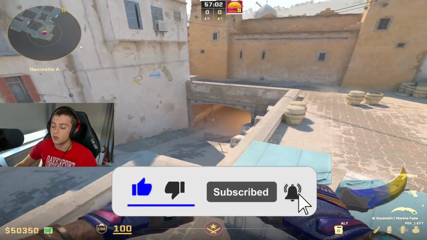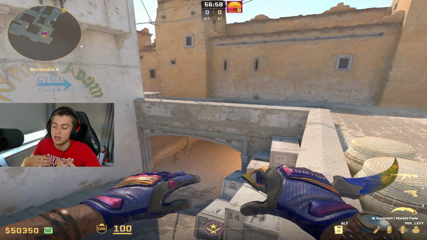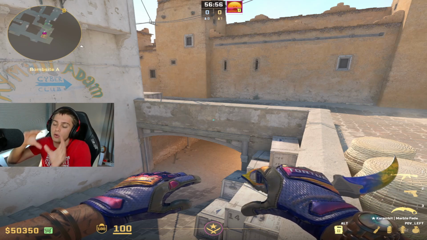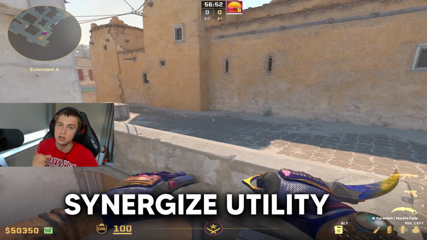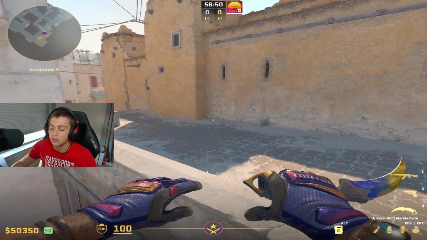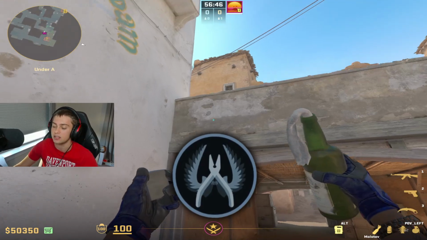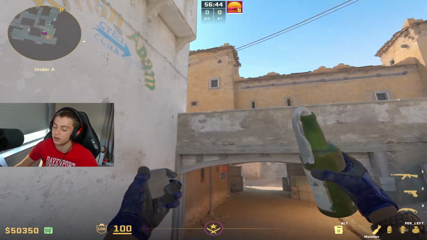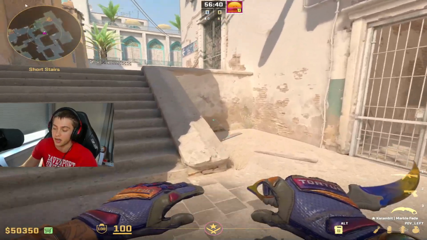So the first thing that you guys need to understand, and this is the most basic way that you can use utility to go to the next level with it, is combining two pieces of utility to synergize together. Almost think about them as abilities. We're actually going to use our CT example first here, even though I'm on T side. Say you have a molly or incendiary, whatever you have, and you know that the T's are scaling or pulling behind this area on cat.